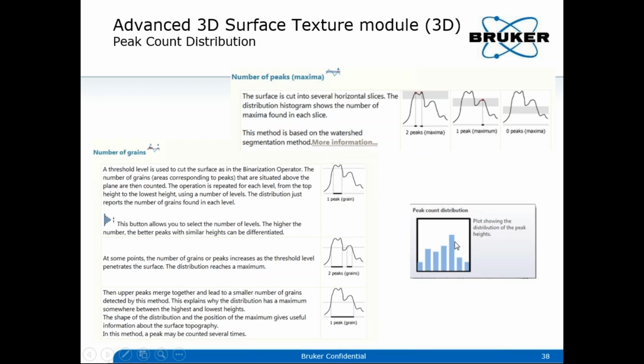distribution here. So for example, if you are doing a solar cell surface study, a surface texture study, you can apply this and see how many peaks or how many grains are on the surface, and the software will automatically report the distribution for the surface that you scan. So this is a very good application for people who would like to study surface texture or uniformity.